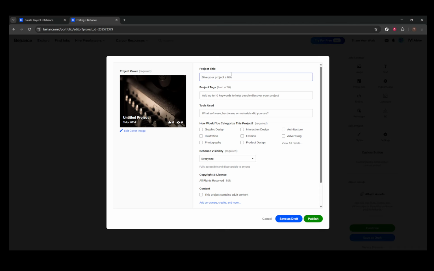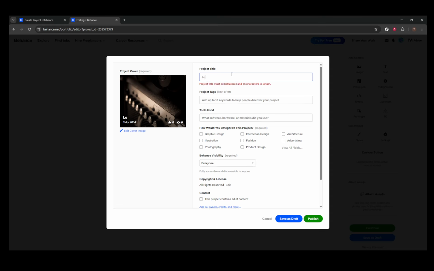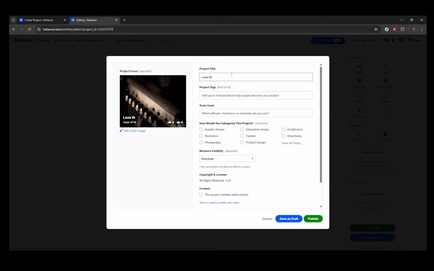Finally, it's time to finalize and publish your project. This part is all about adding the finishing touches. Input an engaging title that captures attention. Follow up with a description that gives context to your project and informs viewers. Don't forget to add tags that relate to the content of your video. These are key for reach and discoverability. Additionally, select a creative field that best matches your project's theme and content. Once you're satisfied with these details, you can either save your project or publish it directly onto Behance for the world to see. There you have it.